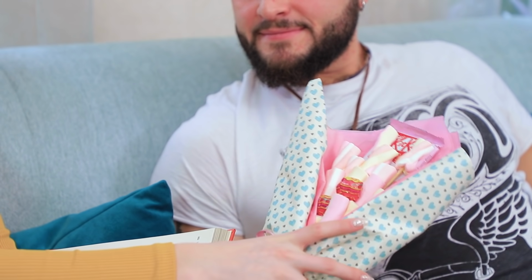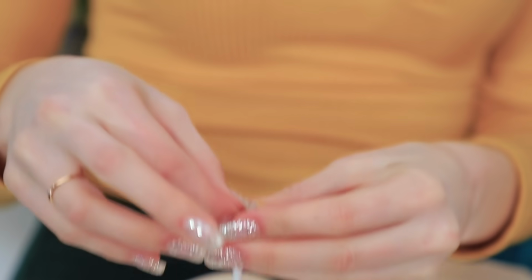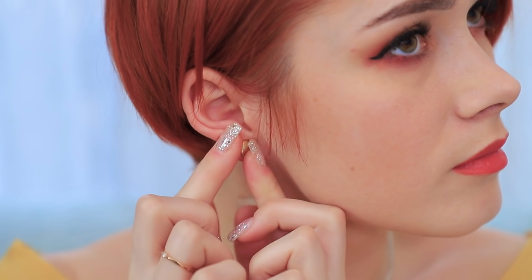Honey, happy Valentine's Day! There are a lot of calories in this bouquet. That's cute! Do you want me to gain some weight? You were so caring! Come on, try at least 1 candy. You'll love it, I promise! What's that? New earrings? Oh, what a sweet and amazing surprise!